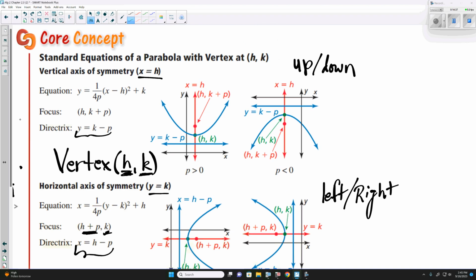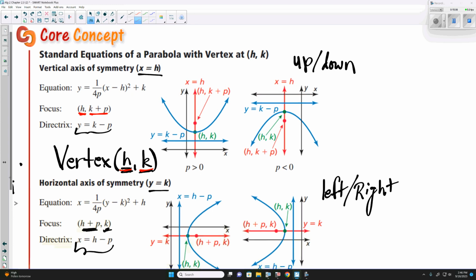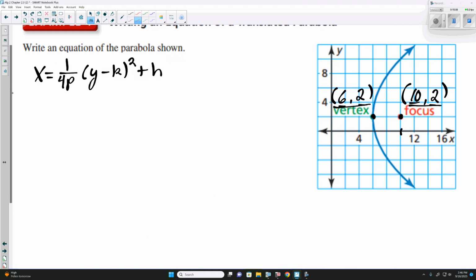So if the y changed, here in the other equation, the x value is h in the focus, h in the vertex. It's not changing. It's the same value. But if we look at the y value of the focus, it is now k plus p, and the vertex is just k. It is a certain value for the movement of the focus up or down from the vertex. Now, again, we'll look more into those when we get to them.